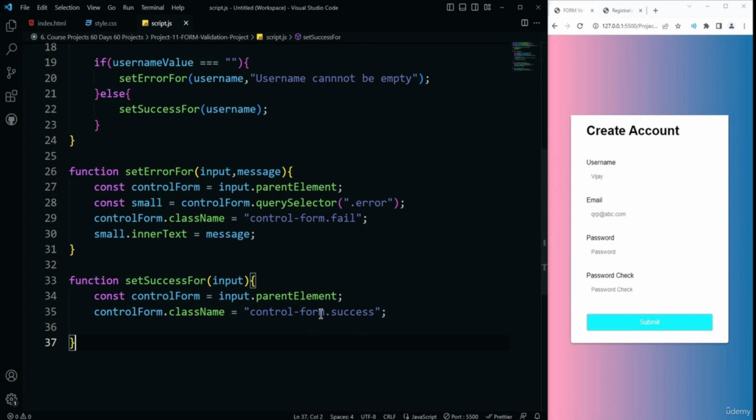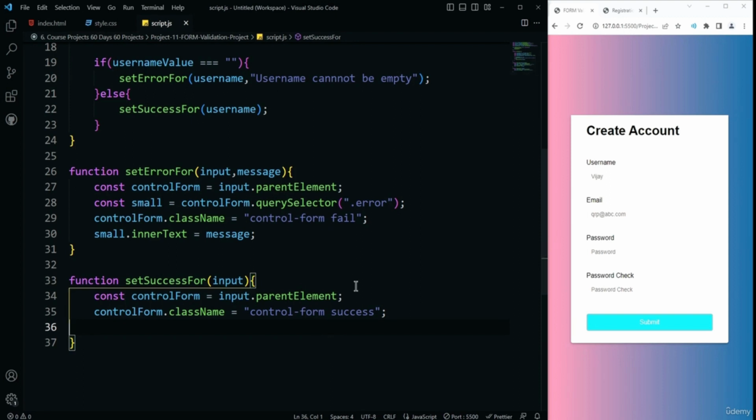Okay, and now a dot is not required here, and the dot is also not required here. I press Ctrl+S to save it, click it, and now you can see everything is working fine. Username cannot be empty. So the error is solved by typing the code here. I immediately realized that the dot is not required here. Okay, so the two functions are now completed.